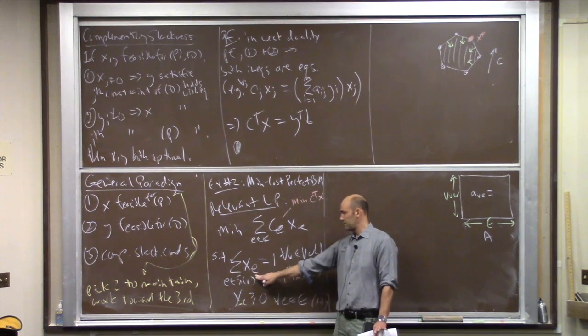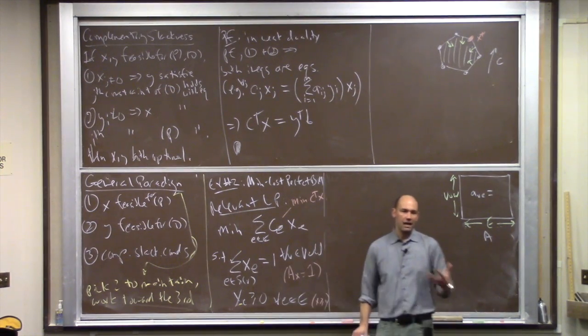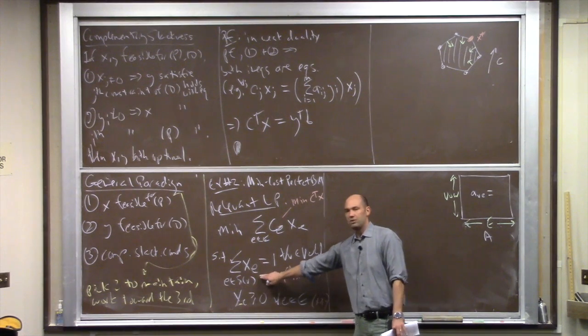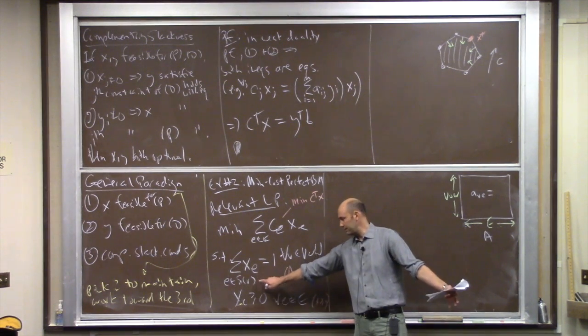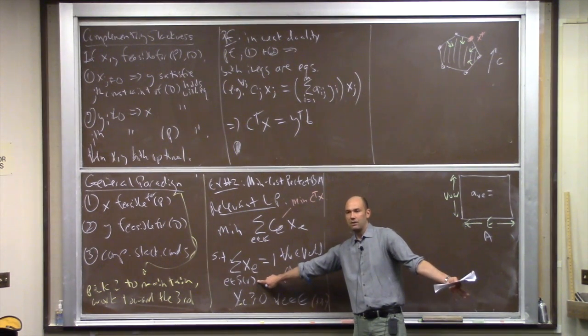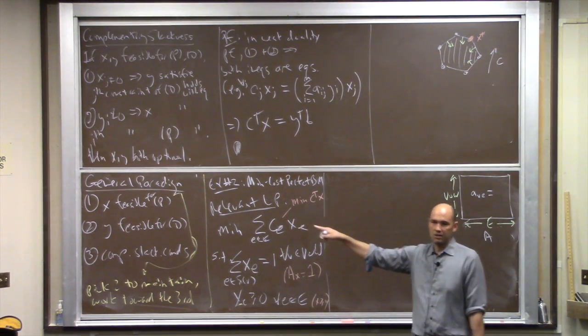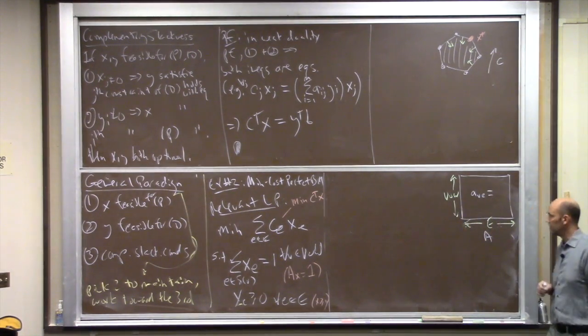Okay, so notice the constraint. There's some x's with a coefficient of 1, and the rest don't appear. So the corresponding row of A has zeros and ones in it. It has a 1 corresponding to exactly the decision variables that appear in that constraint. For a given vertex, which variables appear in that constraint? Well, exactly the edges that are incident to that vertex. So if you fix a row of this constraint matrix and you scan left to right across all the edges, you're going to see a 1 exactly when you're looking at an edge which is actually incident to V.